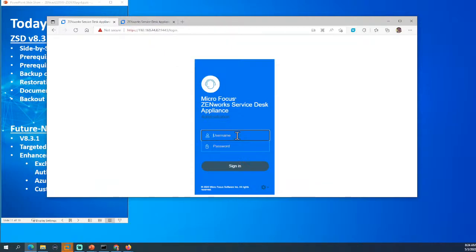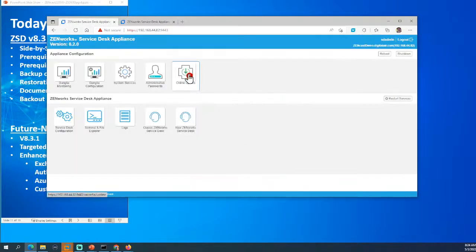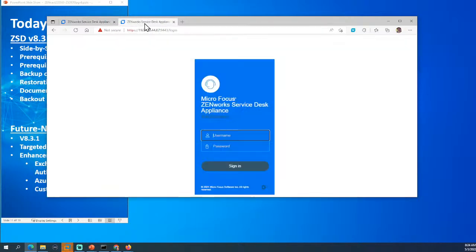There we go. All right. And we'll log in. We can see we have some online updates, but since we're going to 8.3, we don't have to do those ahead of time because we're basically replacing the OS with the latest fixes and so forth. So if you do discover that you have online updates here, you don't have to do it prior to your upgrade. All right. You do have to do the RPM, but we're going to log into this one also.